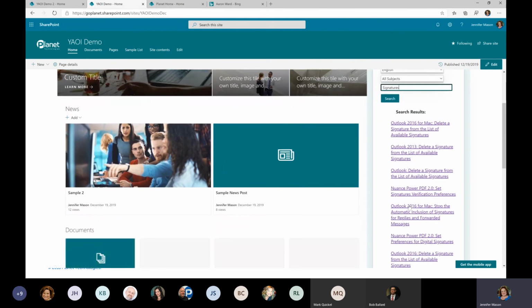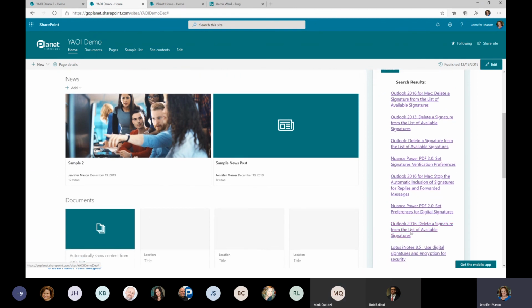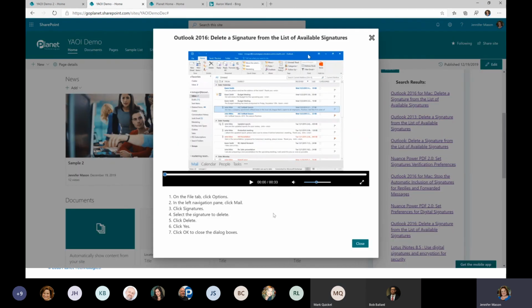Now I see I have a lot of older versions of Outlook and different things like that. That's just because on the Evolve site that I have this configured to, I have a lot of content available because I have my full library. But I can come over here and say, yeah, that's the video I was looking for, and now it's going to come up. And so we're using the SharePoint Framework to build us the web part that lets us go out, connect to the Evolve site, pass over the credentials, allows us to do a search, bring back all of the available videos, and then allows us to play the video here for users to see. So this is one example of the site that we have.